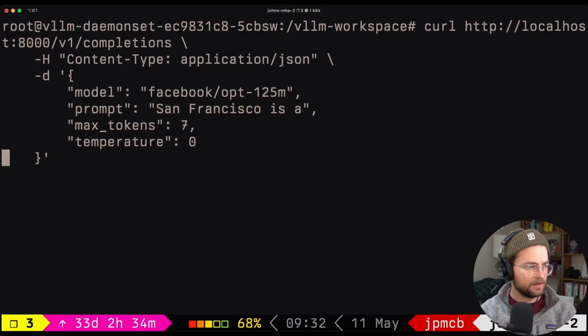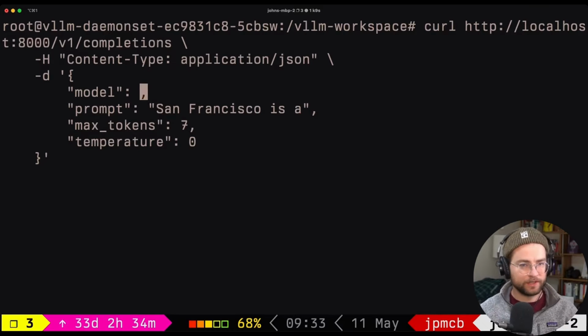The biggest difference here is actually that we give it a different model. We're not giving it a GPT model, but rather we're giving it one of the Hugging Face models that we've pulled down already on this machine when we bootstrapped and started running the container locally. You'll remember that --model flag when we showed the Docker command, which will actually pull that model down from Hugging Face and have it on the machine and ready to do inference through vLLM.